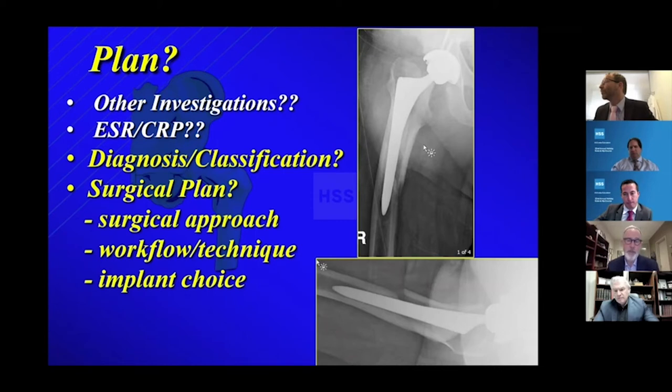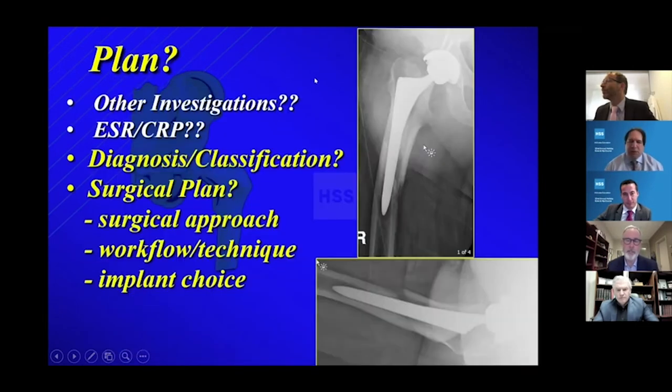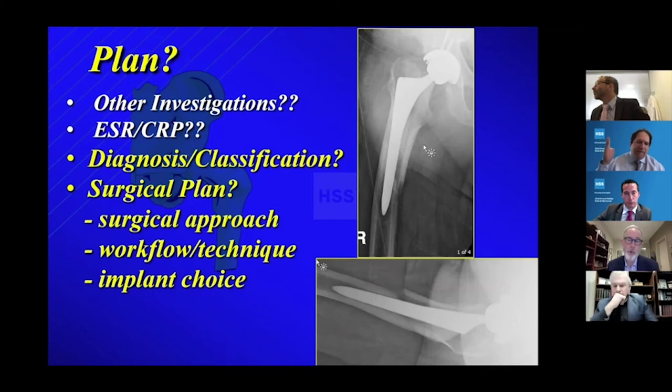If I can restore the tube, I find that's the way to go. I don't have an issue relying on the fracture to be part of my healing process, since these tapered stems work so well. So I put it back together with several cables, then prepare and insert the stem. If the proximal piece or trochanter needs to be restored then yes, I'd deal with that — but that's my approach in most of these long oblique fractures.